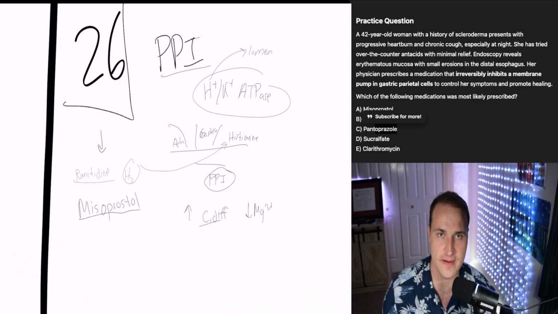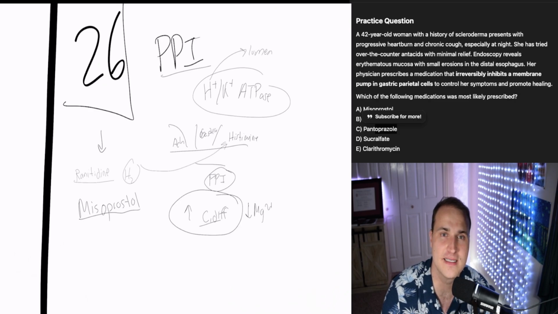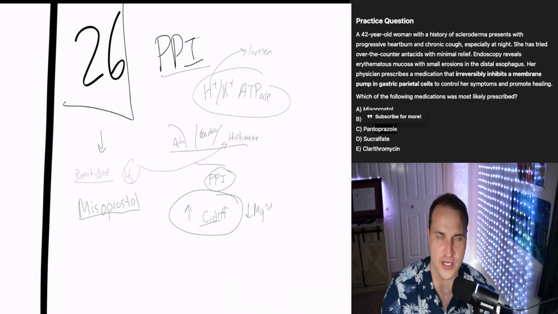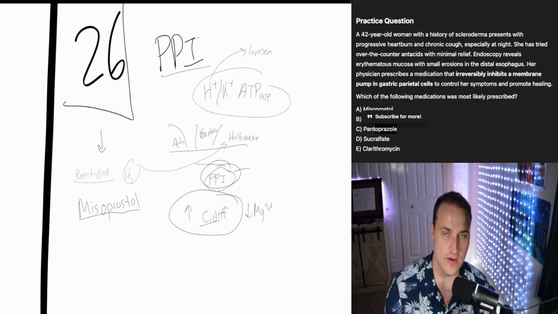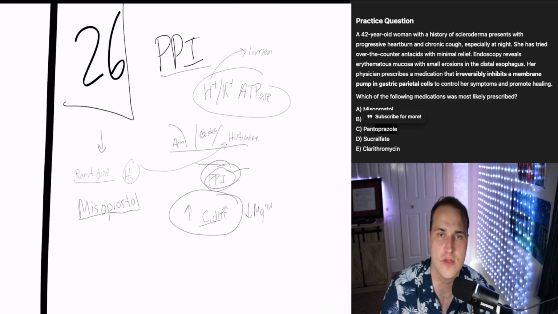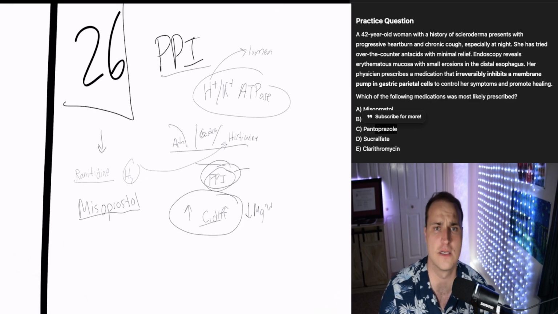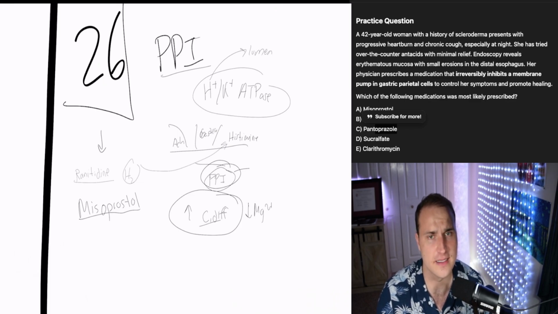Now, you might be wondering, okay, why does chronic PPI use increase C. diff? And hypomagnesemia risk is seen because magnesium absorption in the small intestine requires a favorable pH and active transporters. Chronic hypochlorhydria from your PPI use will lead to reduced solubilization of the dietary magnesium salts, so there's less bioavailable magnesium. So just note those two things as well, and you should be good to go on PPIs.